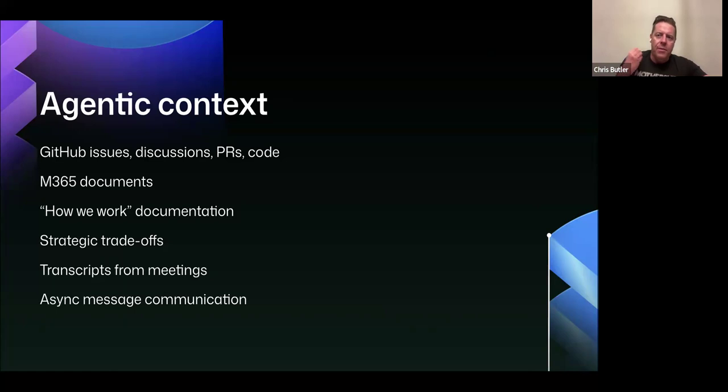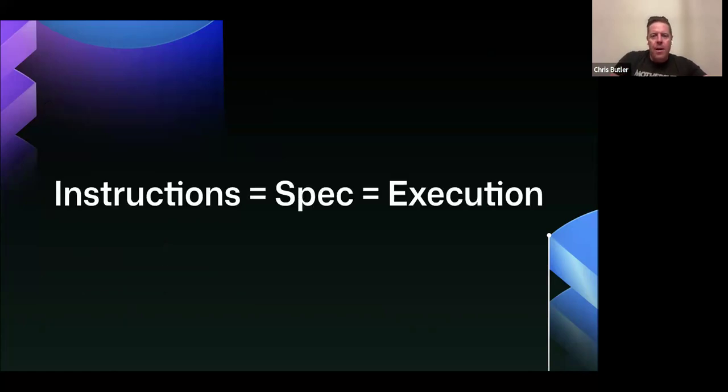And so pulling from all of these different context sources, when we build these agentic workflows and we operate on top of these artifacts that exist, writing the instructions for the agent is the same thing as the spec that you might write for a new process that you'd want to put together. And it is the same thing as execution for the agent to actually do this, but also when to potentially involve humans. And so this is a very powerful concept when we start to have all of the processes that we build out as these instruction files that both humans and agents can read.